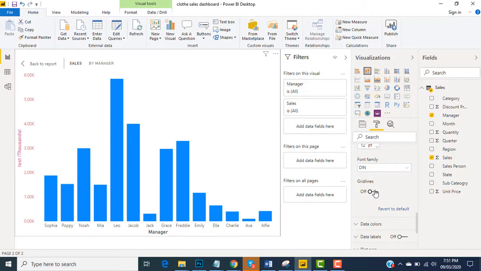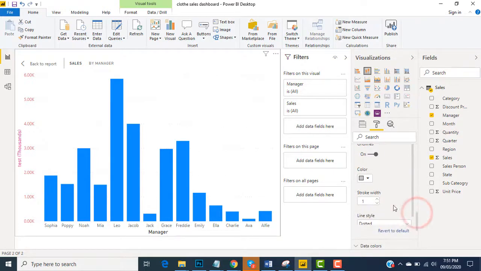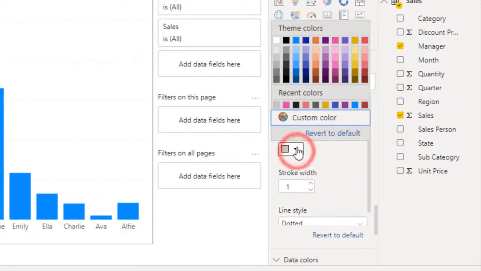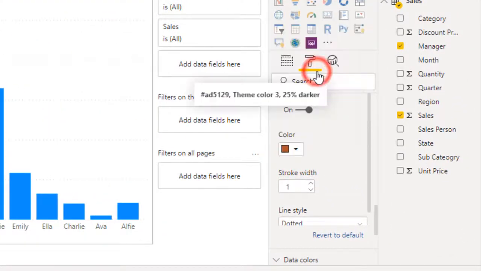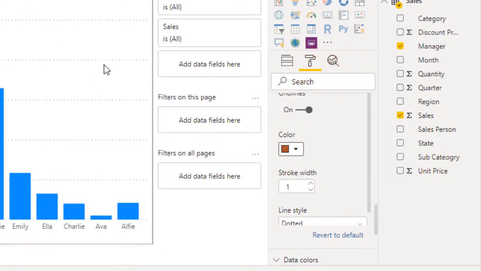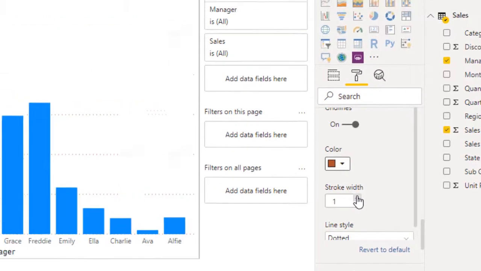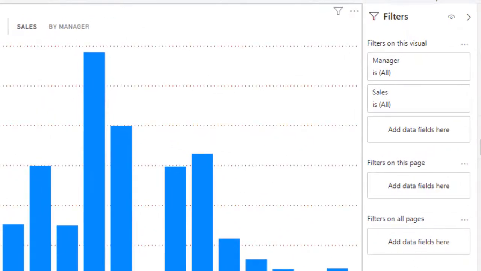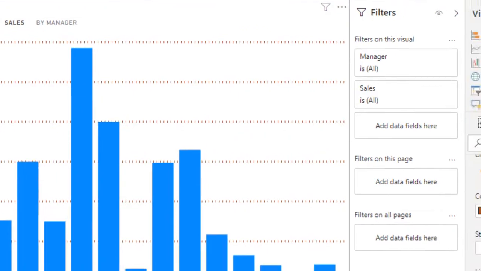If I turn it on, you can see over here we have the grid lines available again, and I can change their color as well. The color has been changed. I can give a stroke and increase its width, so I can do that as well.